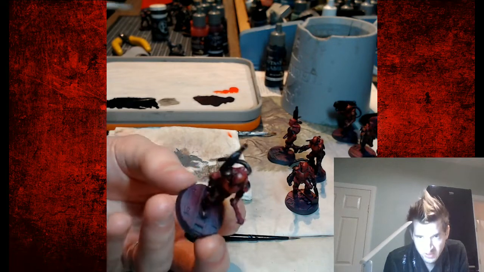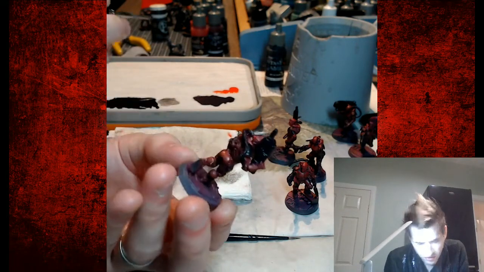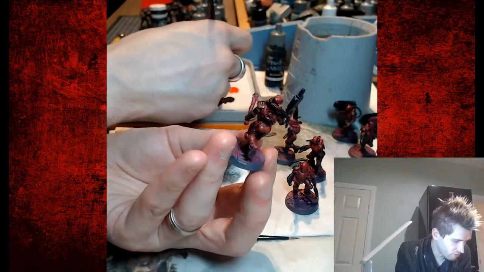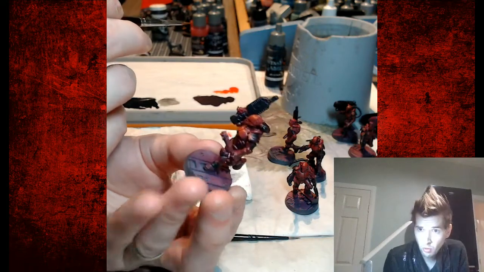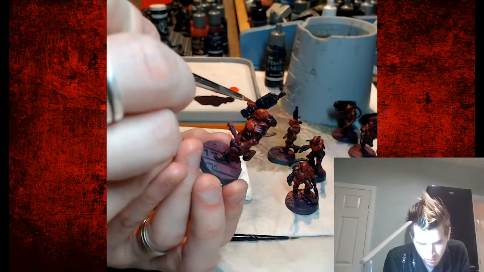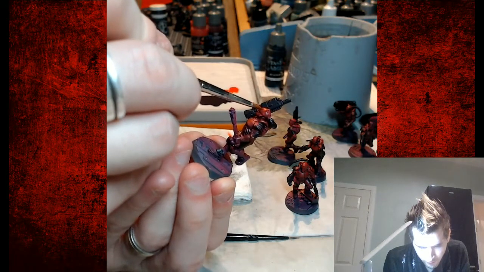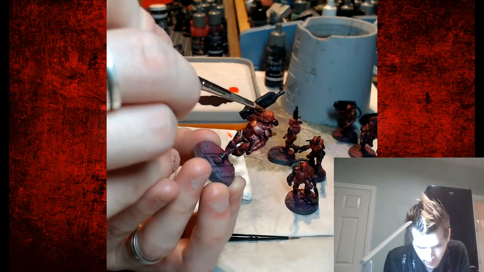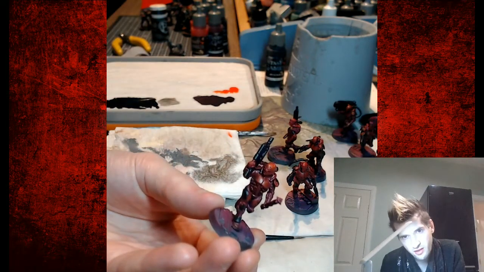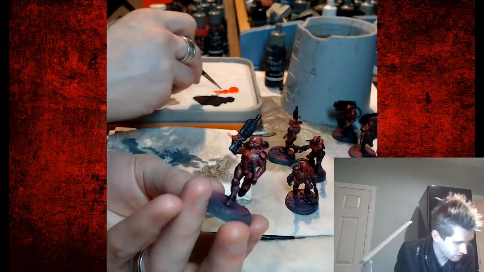And you can always, if you're not quite happy with where the highlights have ended, or you think it's a bit too strong, go back in with one of the colours you used before and use it as a bit of a wash, and it will just help unify the colours by toning them all together. So you see what I mean, his head there is catching that red now a lot.